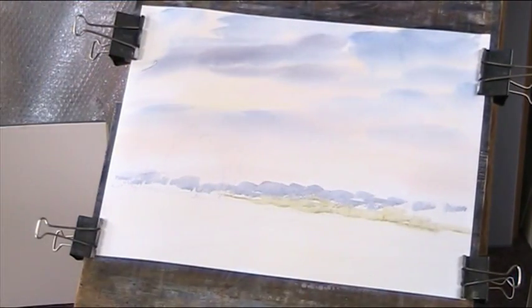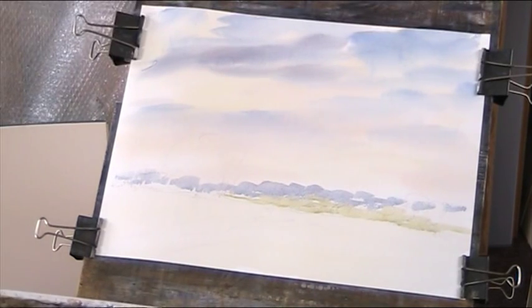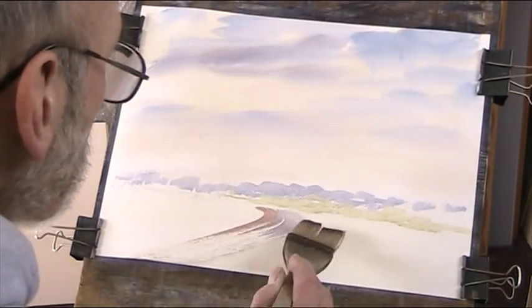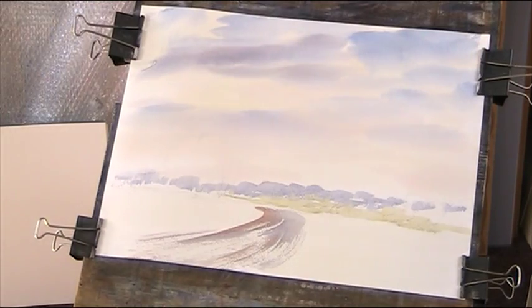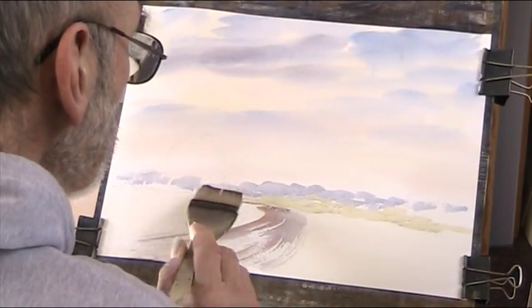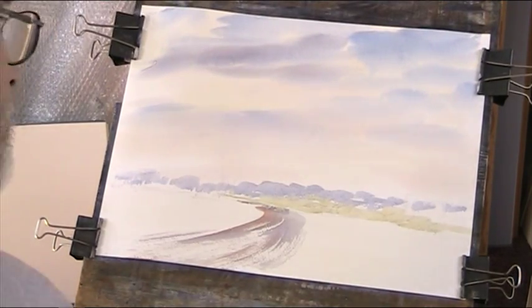Right. I think, rather than leave it out and put it in the last minute, I'm going to put in the path. So we'll have light red, right, I'll do it for that.